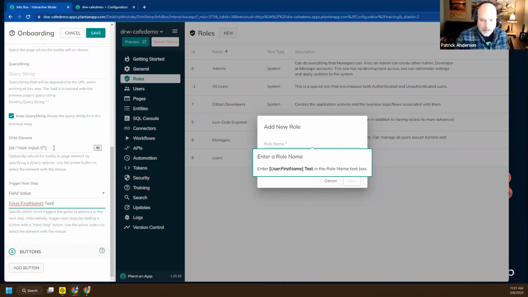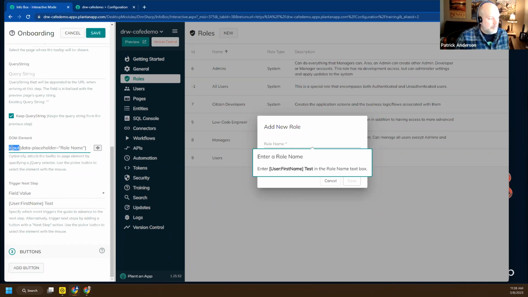Now, I've been doing a lot of talking about playing with the DOM elements. So one thing that I know, just because I've been working with this a little bit, is that in this particular instance on the configuration page, the ID of this is not reliable. So this is a dynamic ID that can change. So this DOM element choice here is not going to really be reliable for me. So with a little bit of playing around, what I decided to do was to choose an attribute of the element as my selector.